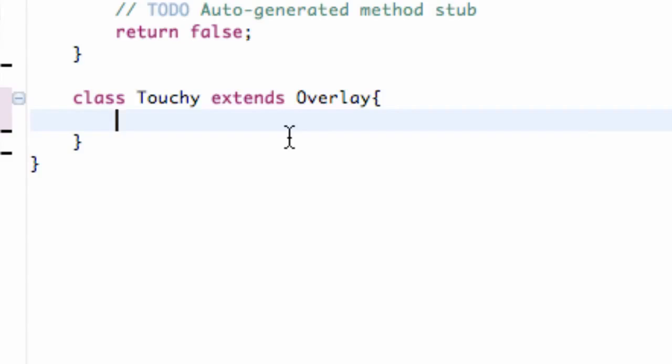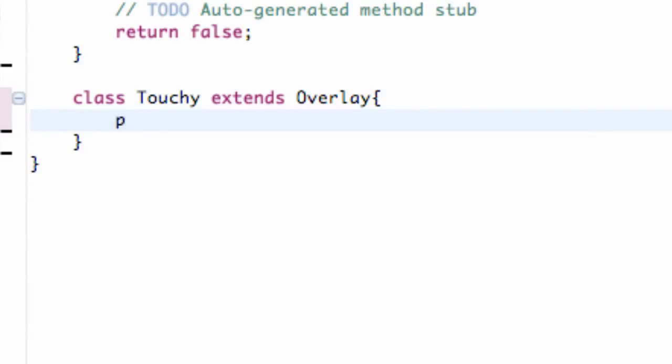Now that we have our overlay, we can use some of the overlay methods, such as the onTouch event. That's going to pass in both a motion event, which we can get the action down, action up, we've worked with motion events before, and it also gives us a map view.